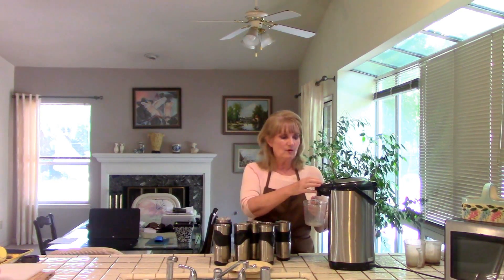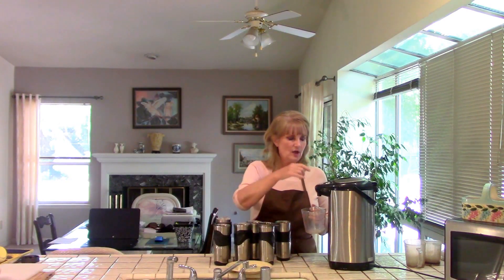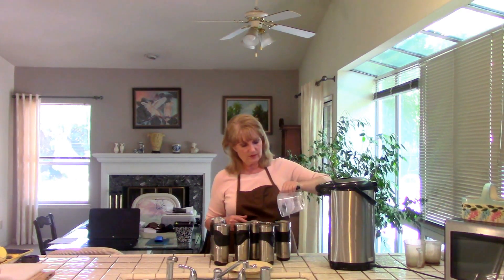You can boil the water — a lot of you have kettles. I'm going to put in eight ounces of water. With that heaping teaspoon or tablespoon of tea, I am either going to make a 12-ounce hot tea, or with the same eight ounces I can make a nice 20-ounce iced tea. This is a black tea, so it's 195 to 200 degrees-ish. It's in there, and now I'm going to cover it.